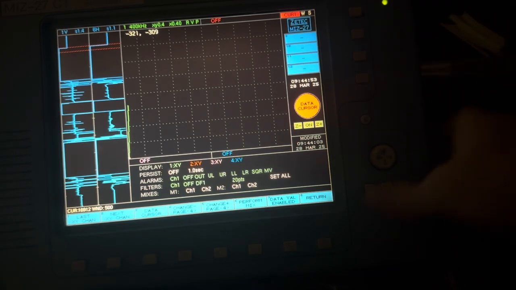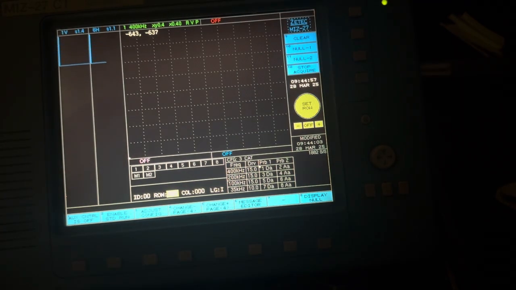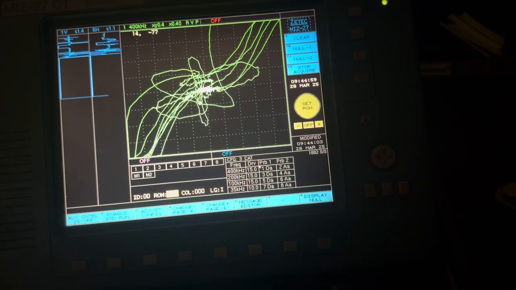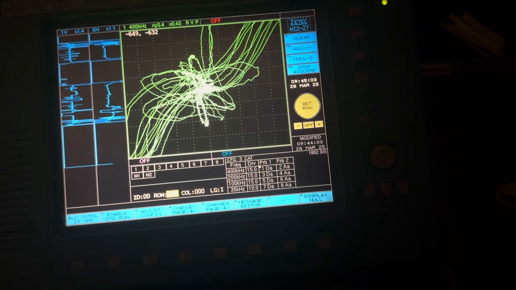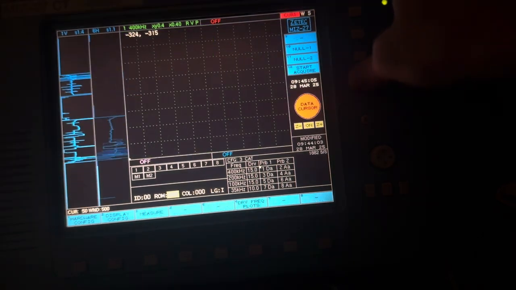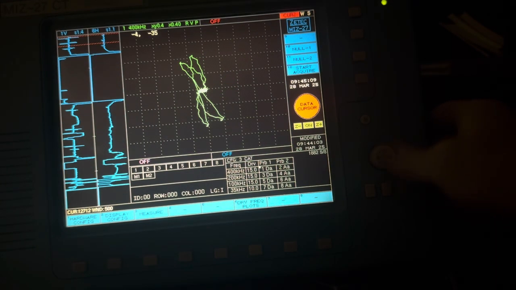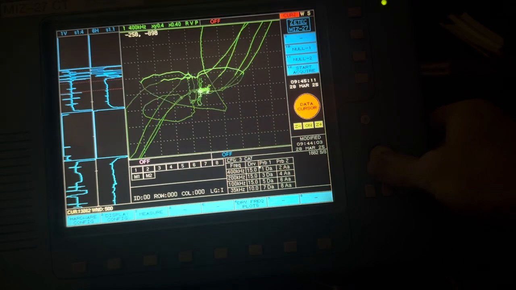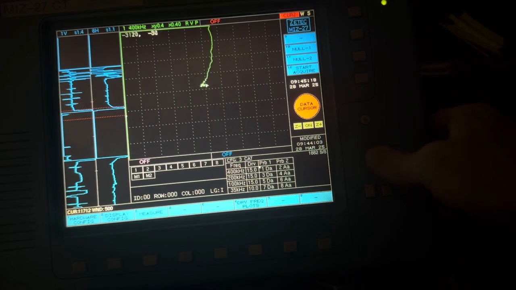So I'm going to acquire some data from a tubing standard. I'm going to insert my probe into the tube, and pull the probe back out of the tube. And let's go look at the data. If this was a single frequency tester, all you would have is data from one test frequency. In this case, it's 400 kilohertz.